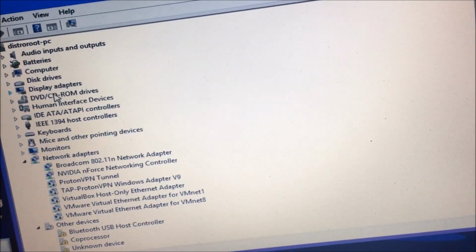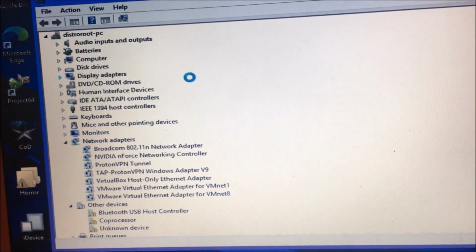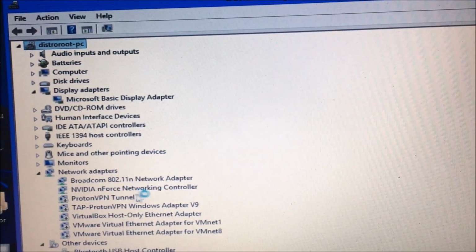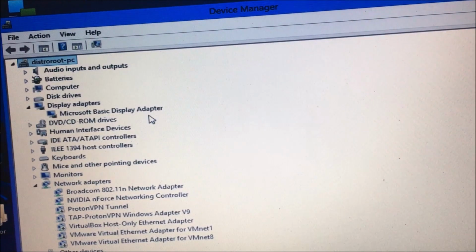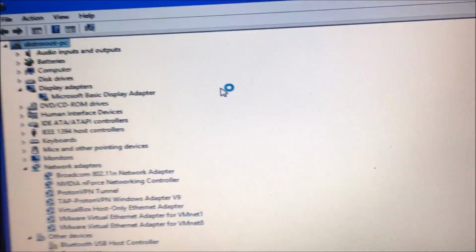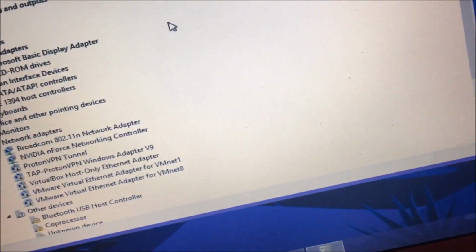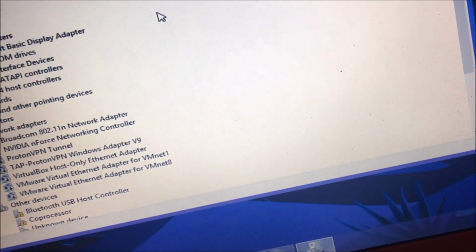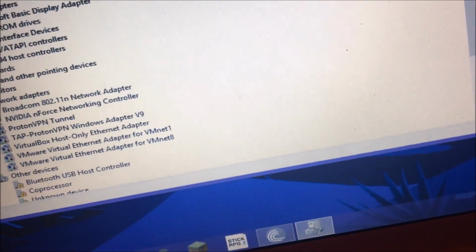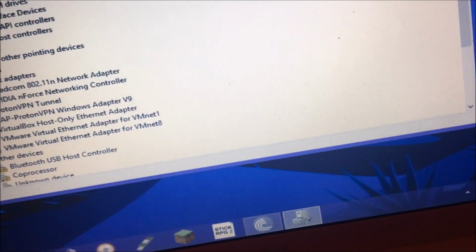Let's see if these display adapters are the standard VGA. I bet they are. Look at how slow this is going. Look at that coprocessor. That was the same. Yep, the Microsoft Basic. This MacBook has a GT 9400M in it, I believe. First, through researching, I found that it had the 730i, but that turned out to not be the driver that was automatically installed, so it made a lot of sense why the GT 730i drivers were never actually installing.